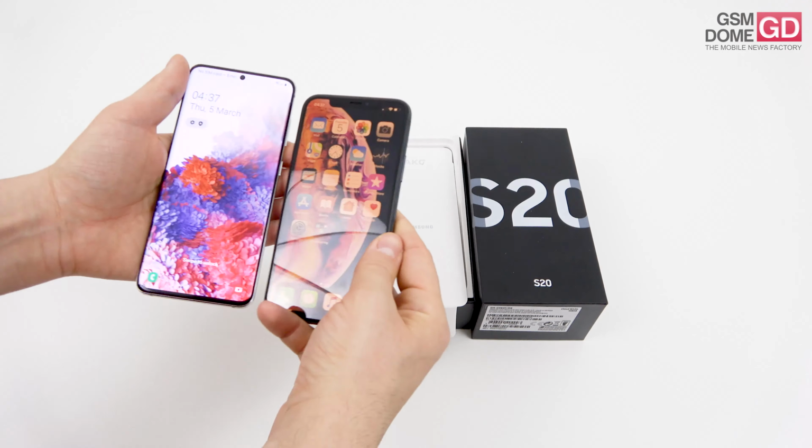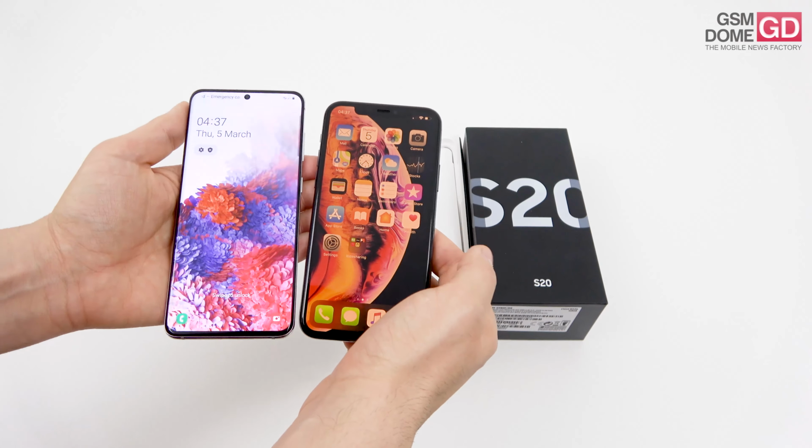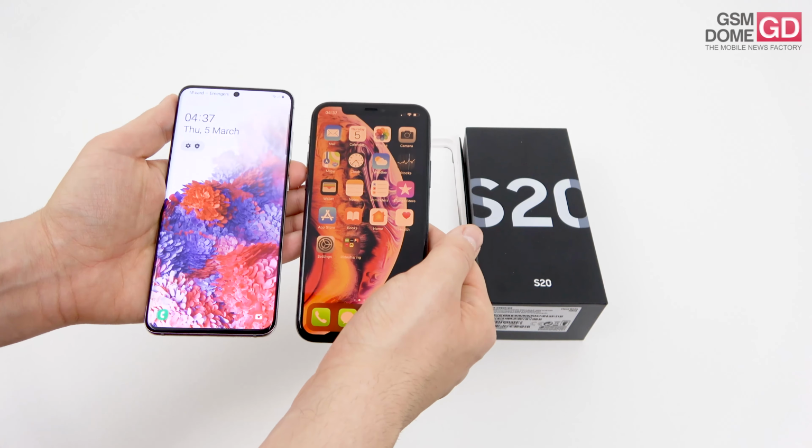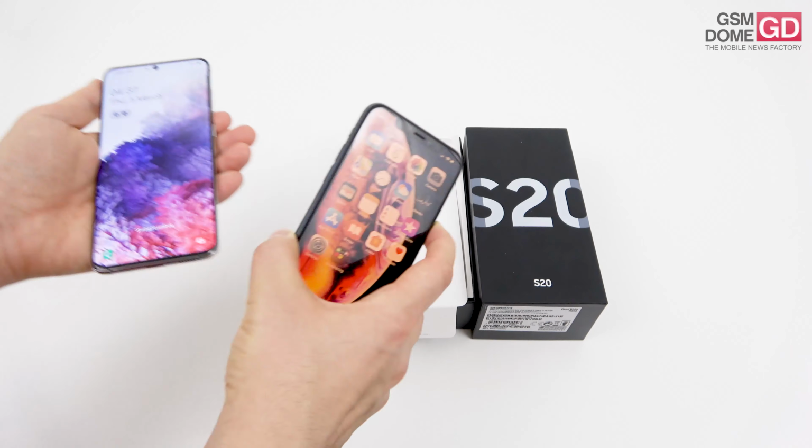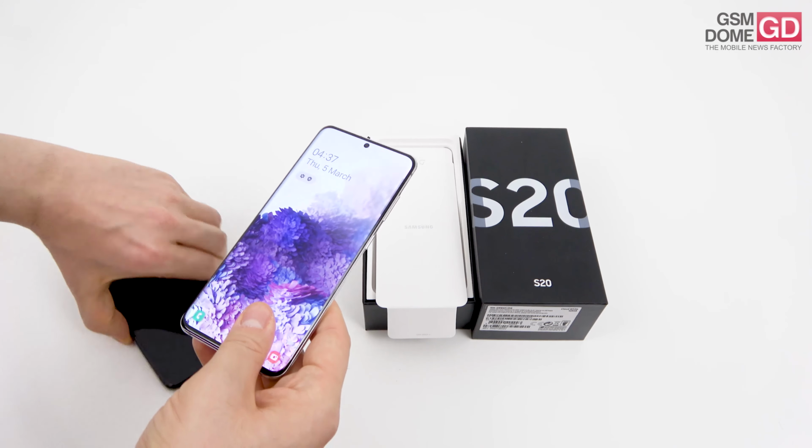And you cannot exactly tell the difference between the two diagonals, so 6.2 inch and 5.8 inch, even though you're gaining 0.4 inches. That's pretty impressive. Of course, the materials are the same. I already referred to them.